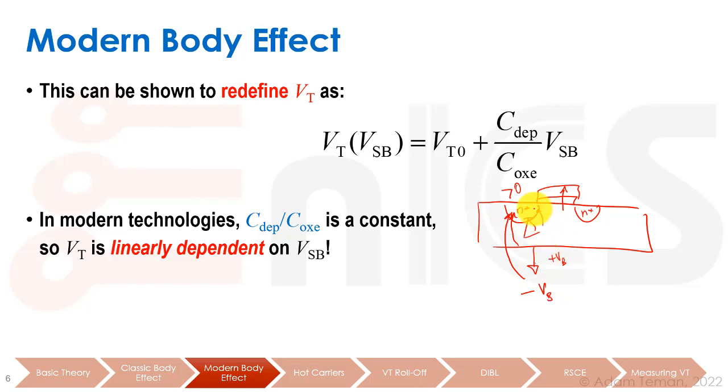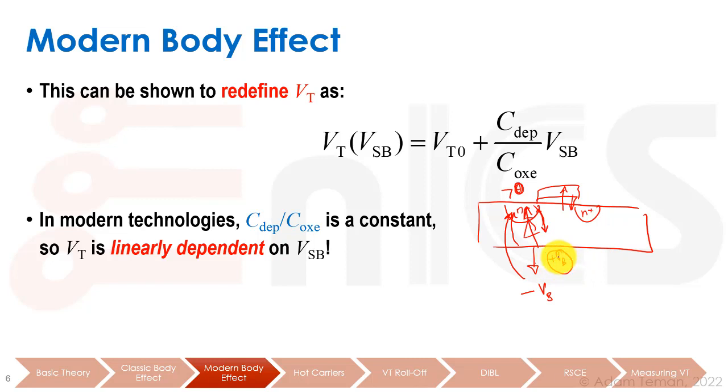In the end, if this is 0 and I have a plus VB, we're going to have this positive voltage, which is going to turn on the diode, and our transistor is going to get into a latch-up type of thing. We're going to have a current going through the transistor the wrong way, through the diffusion. So I'm not allowed to do that much. What it does, though, is it causes VT to go down.